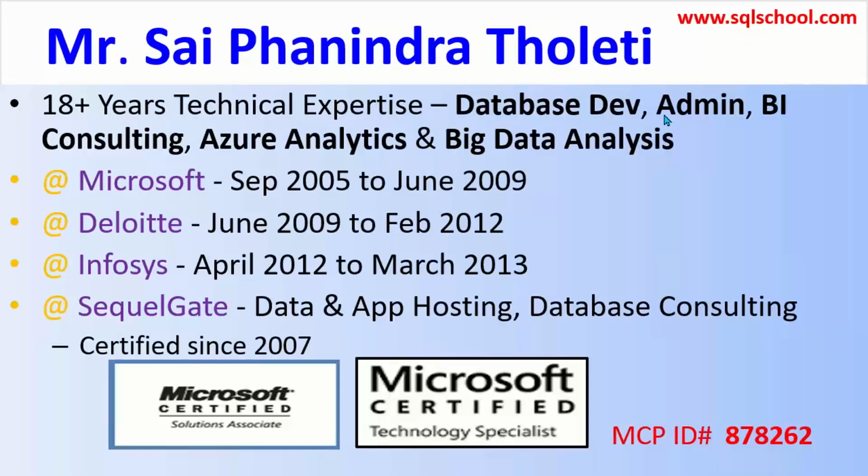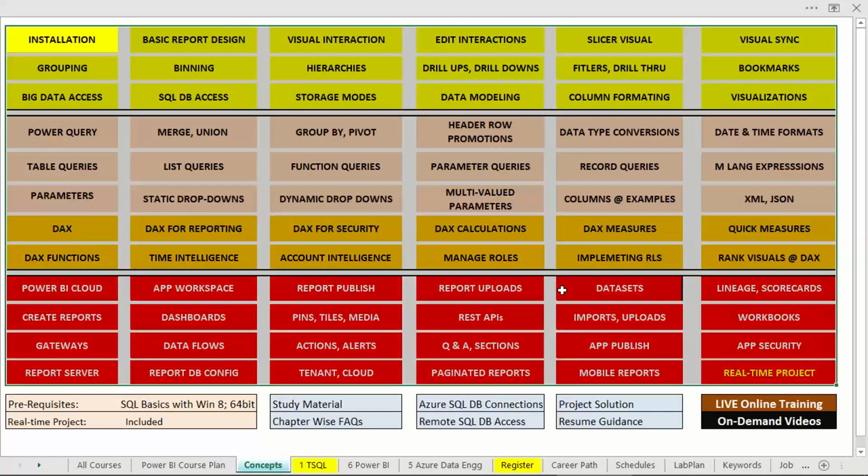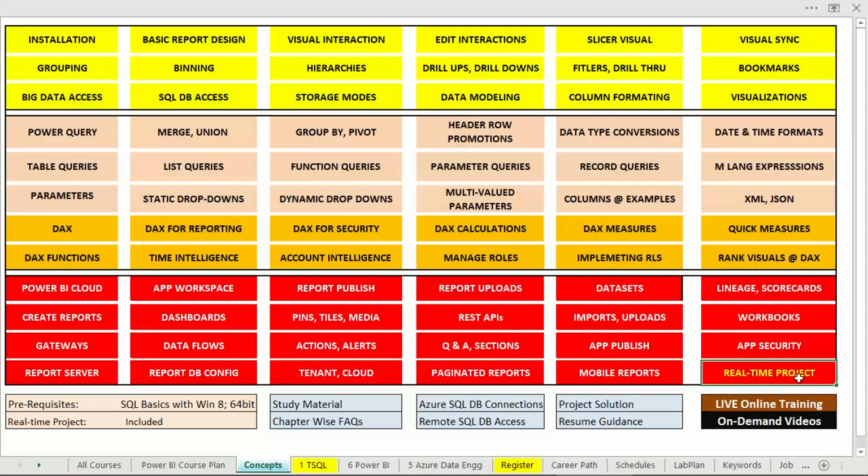I assure you complete practice orientation from very basics and step by step concepts, step by step practice information, step by step handouts, right from installations to basic report design to mid level, advanced level, hosting, deployments, and finally project work, part of our classes.